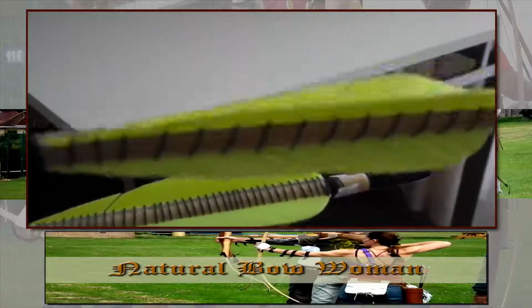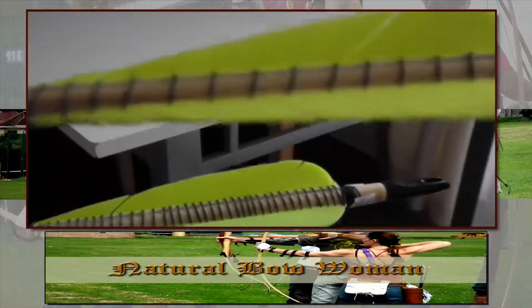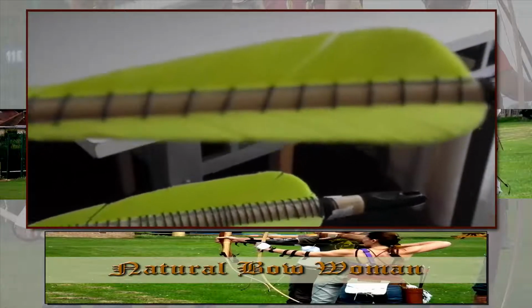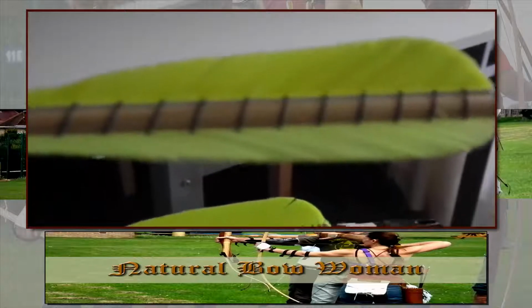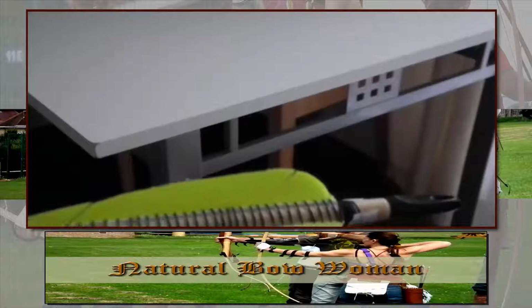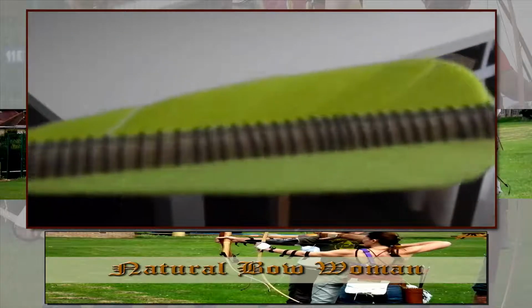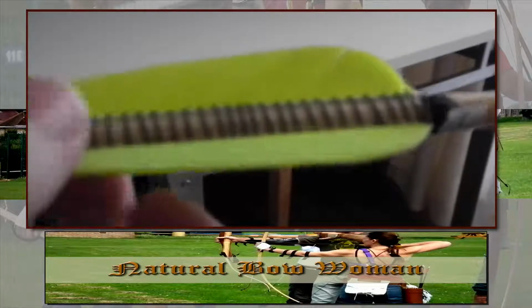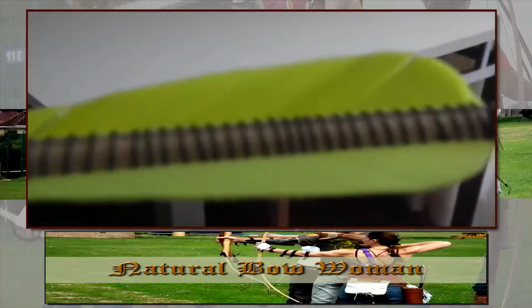It's not really affecting it, so I'm happy, because I really like the whipping on these arrows, even though they're not the absolute traditional because they're parabolic ones. They still look really pretty. These are glued. I do have arrows that are unglued, which I will show at another time, on how I put them on and also how I whip them. They do fly well. It doesn't really affect the fact that they're not glued.